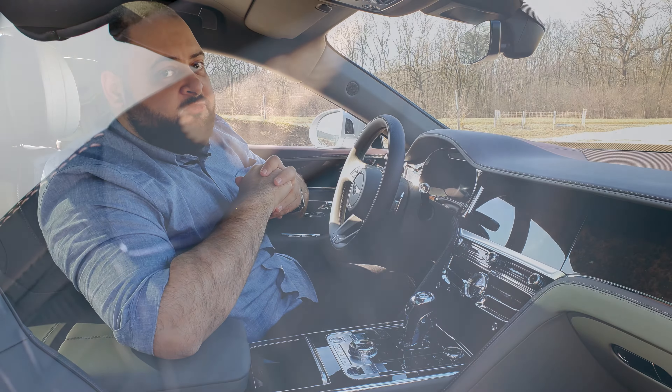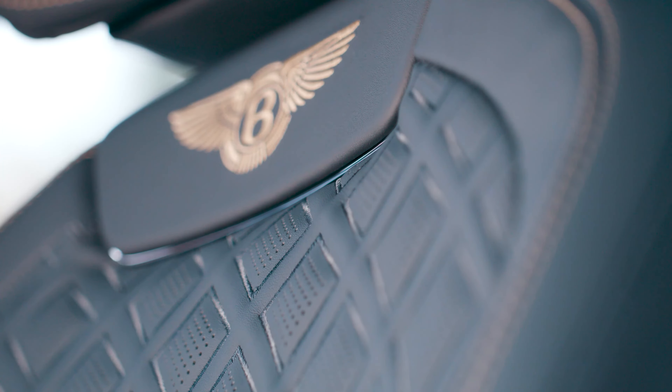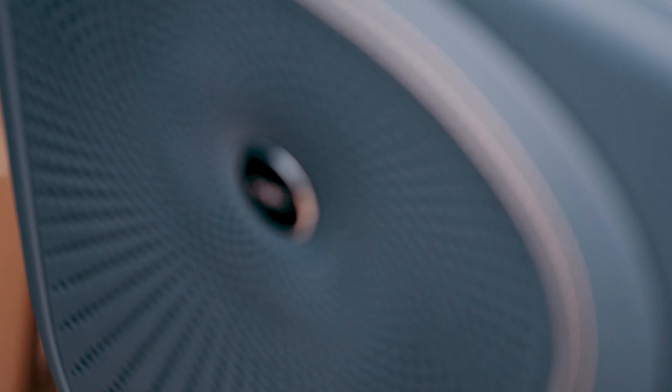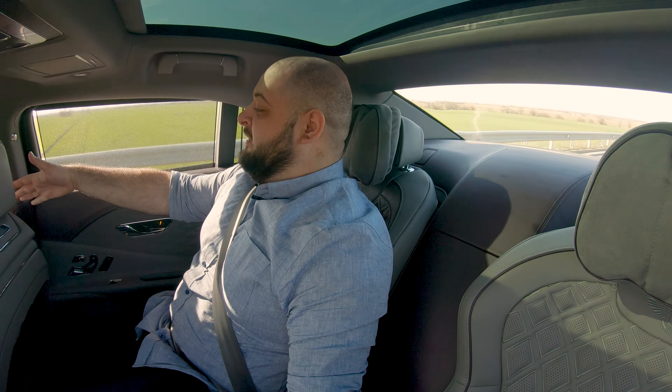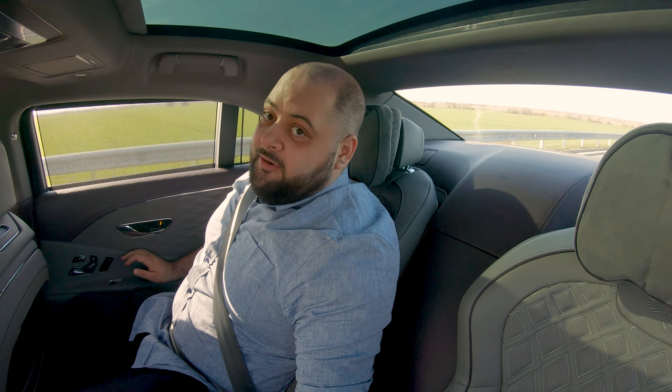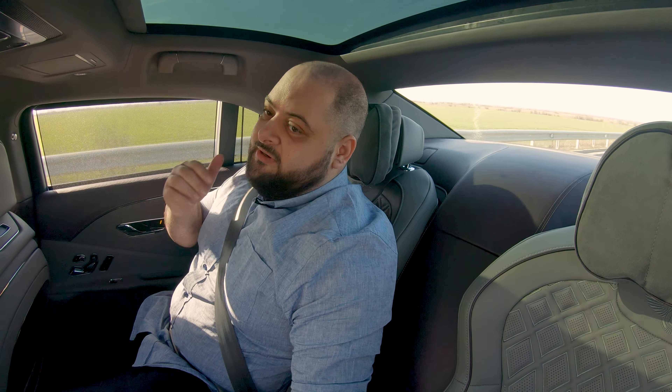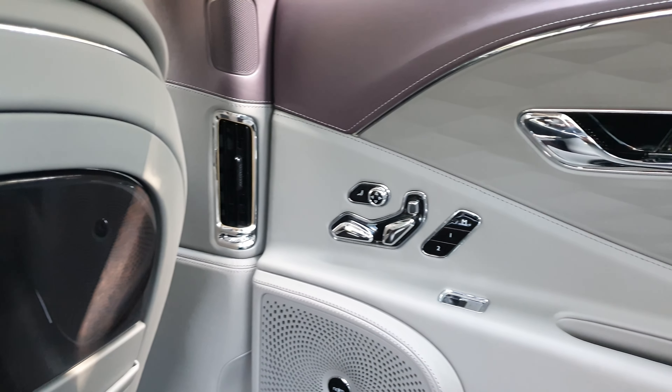As you would expect, there's plenty of room up front — the seats are very comfortable, ventilated, heated, with a massage function, and they look and feel great to the touch. There's also something I want to mention: the door panel has a 3D layout — a 3D fit and finish that goes from up front into the back and looks absolutely brilliant, continuing itself from the front door to the rear doors. Getting in the back, you notice that the front 3D panel on the door continues into the back — it's a first in the auto industry and it looks really good.